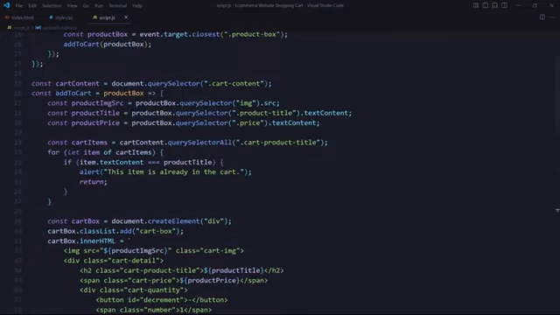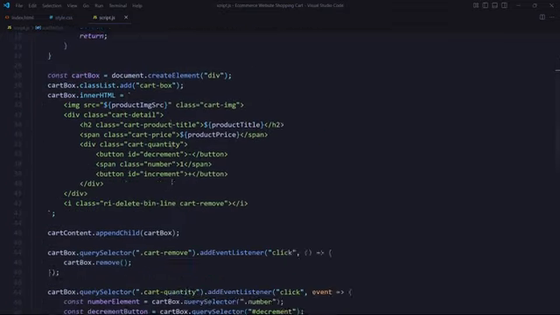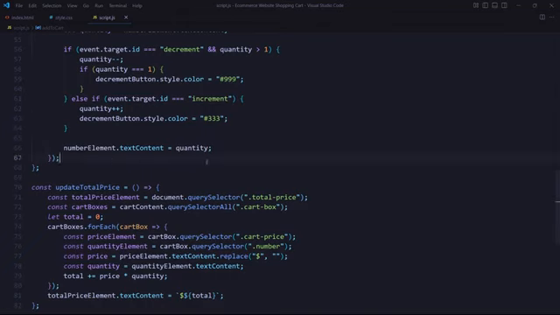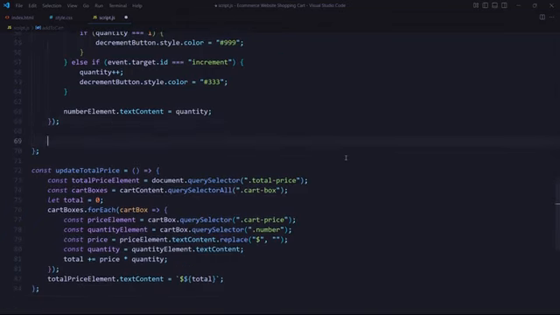Next, within the add to cart function, we call the update total price function. This function is called every time a new product is added to the cart to ensure the displayed total price is always accurate and reflects the cart's latest state.